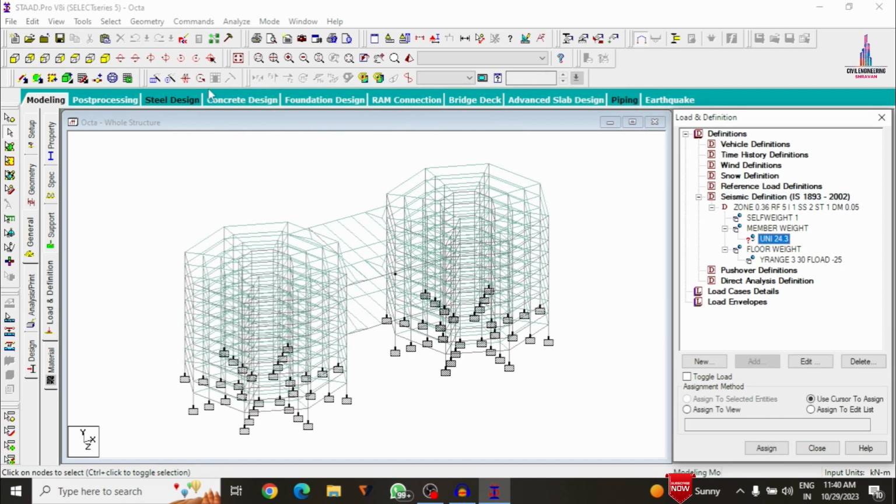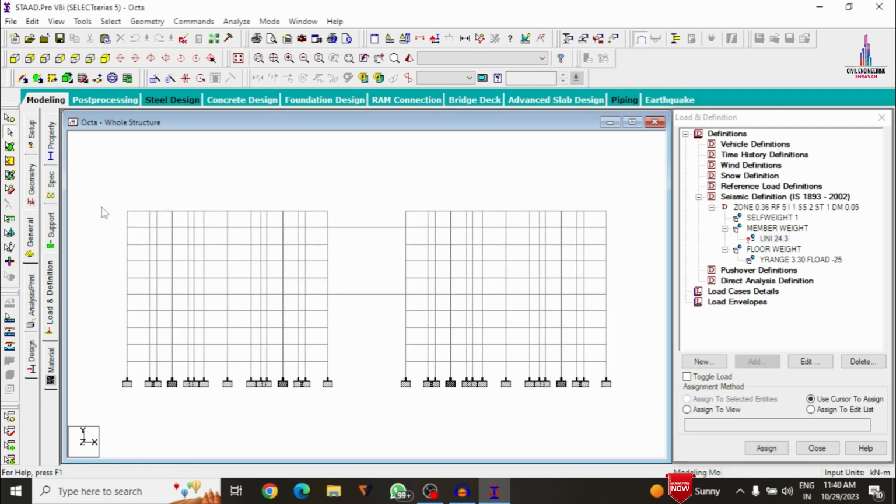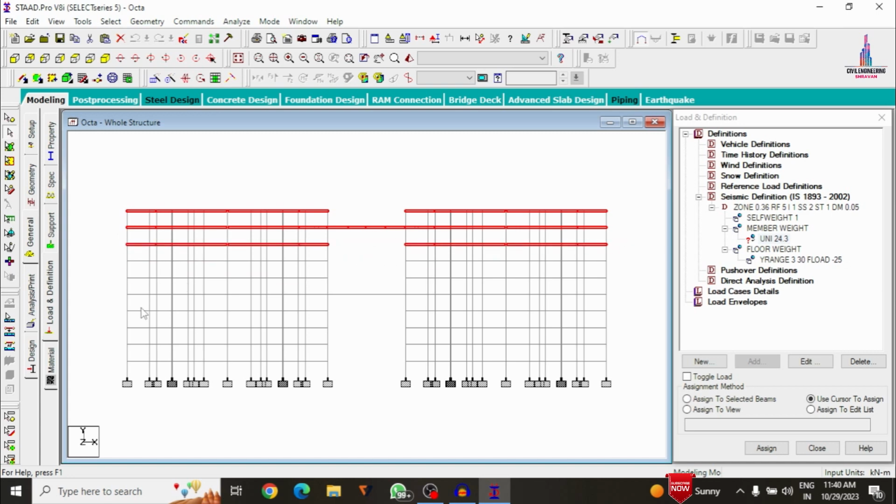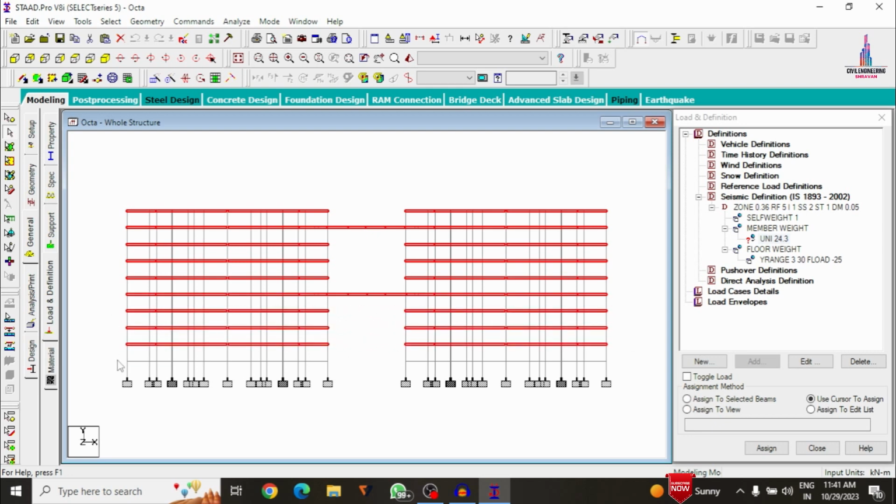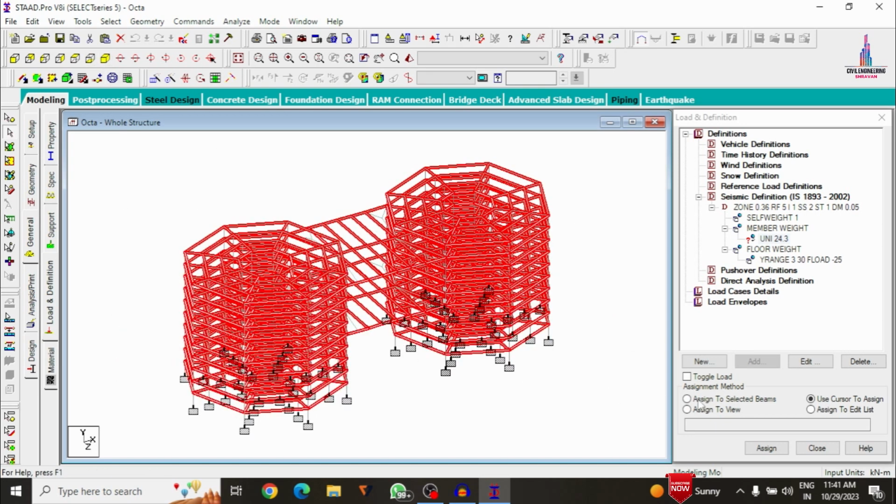Select the uniform load. We have to select the front view. By using the front view option we have to select all the beams like this. We don't have any alternative option for the selection of the beams, so by using the control button we have to select these particular beams. If you create groups, you can select by group level, but I'm not wasting time creating groups here. I'm just selecting by using the control option. Now click on the isometric view, then click on assign to selected beams option, assign option, yes option.